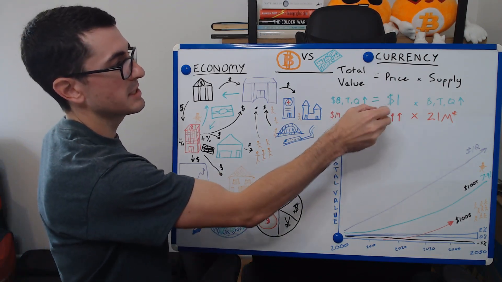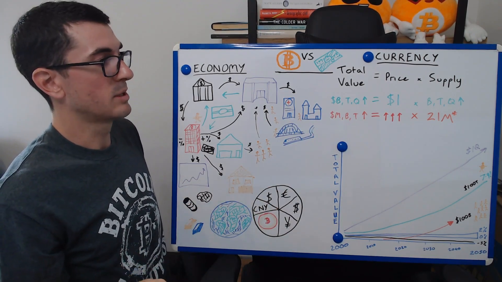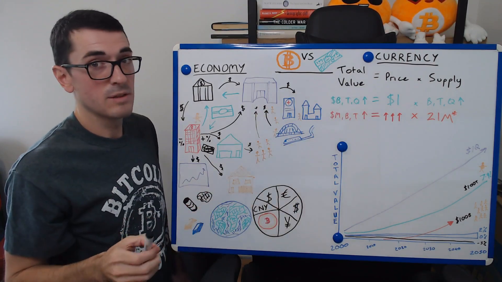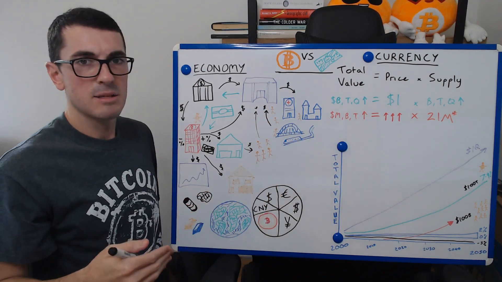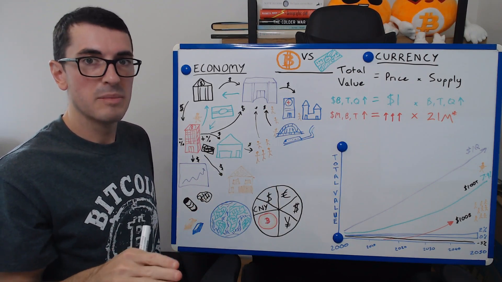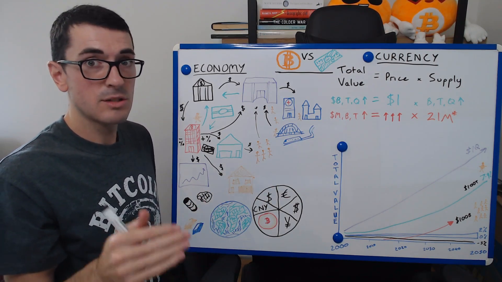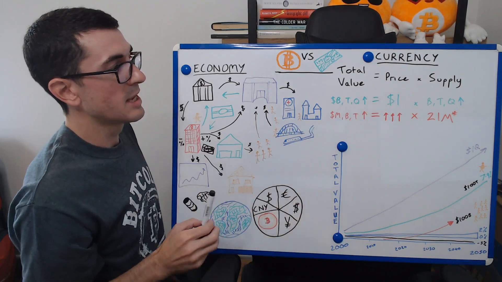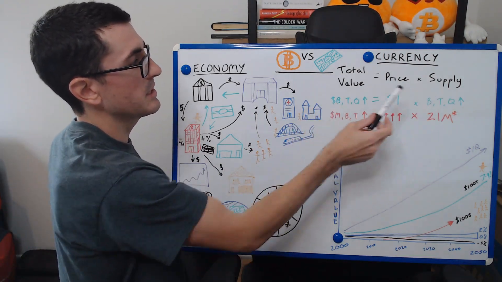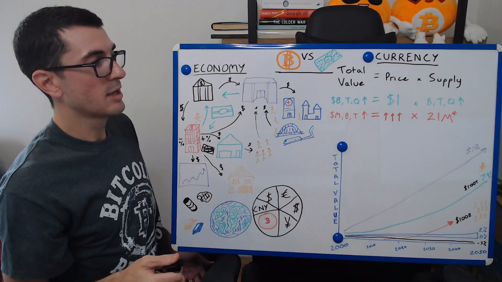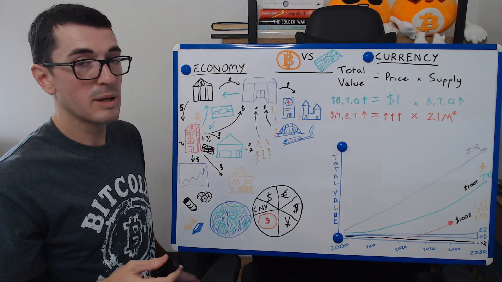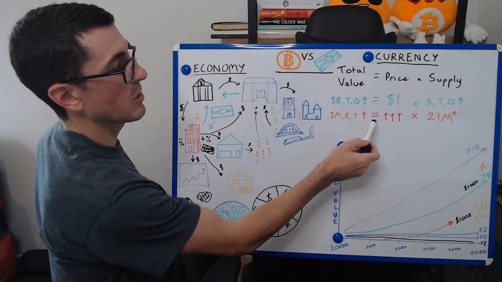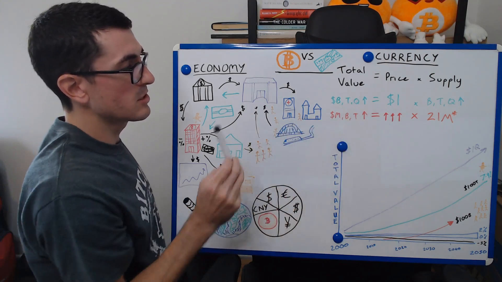Now, that is very different when we look at Bitcoin. Now, if Bitcoin, when the total value increases, the number of units is fixed or relatively fixed. So I've got an asterisk there, because yes, there are some more Bitcoins to be mined, but we know that the total amount is only over 21 million. Now, a lot of those are lost, so the supply might be closer to, say, 16 million, we're not really sure. But the point is, the supply, the number of units is fixed. It can't go up, like in this equation. So the only way, the total value of the network, when more people come in, more people start using it, more people see it as a better money, because it's digitally scarce, the only way is for price to go up. And that's why we've seen price go up so much.